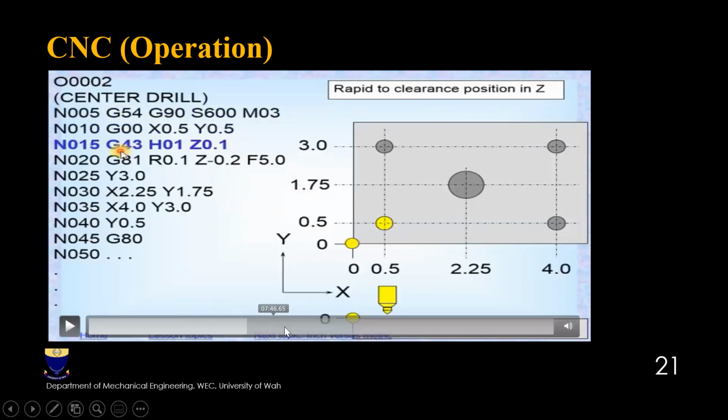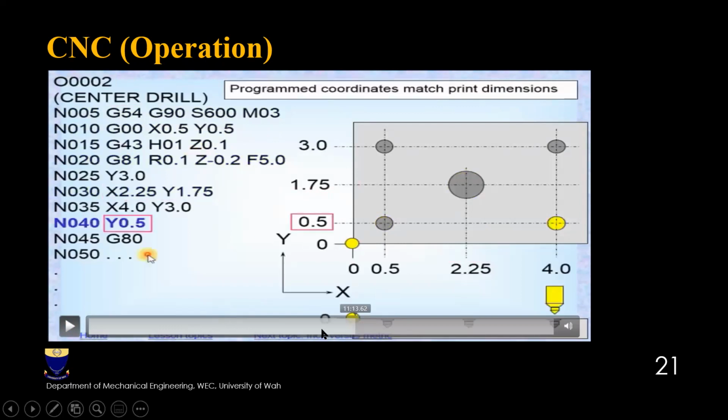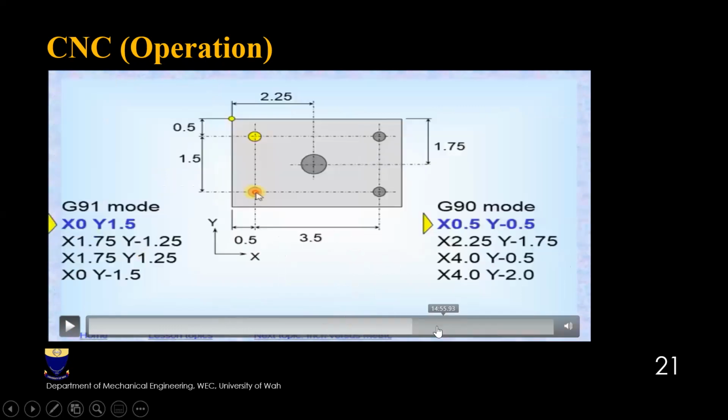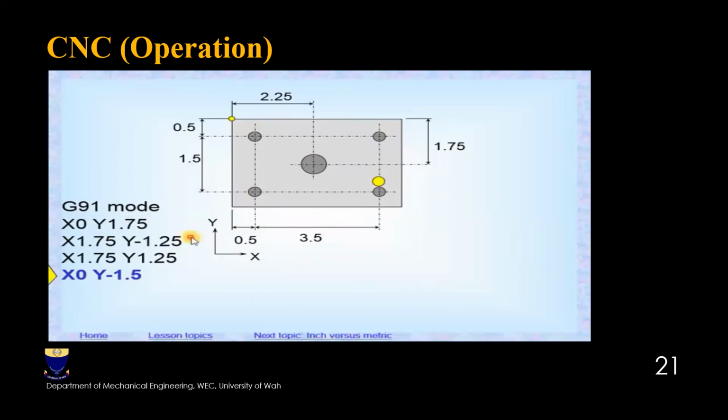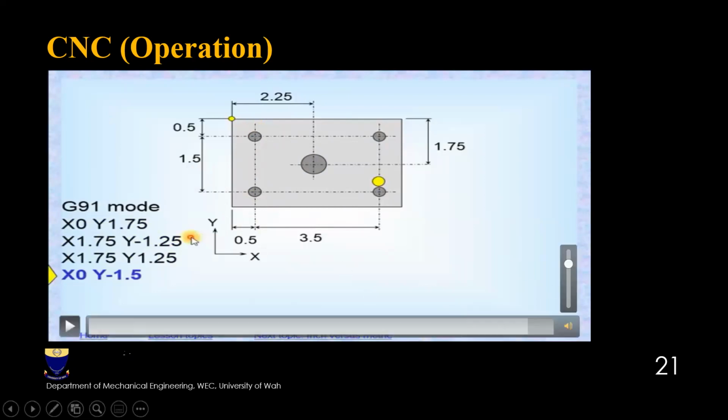Basically, this video is given in order to understand the incremental and absolute dimensioning systems. At the end of this video, you can see the error which I was talking about. If you give one increment wrong in the case of incremental dimensioning, you have to face that throughout the program. But in the case of absolute dimensioning, you don't have to face that error in the upcoming part of the program.